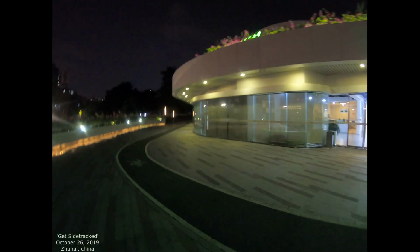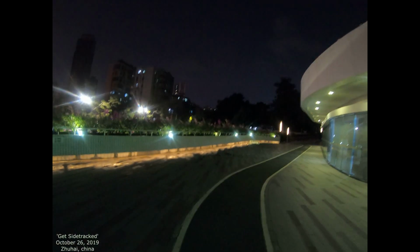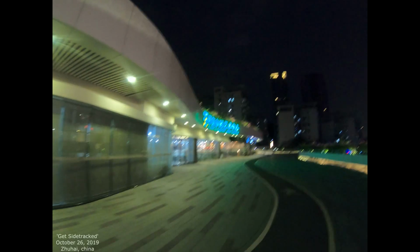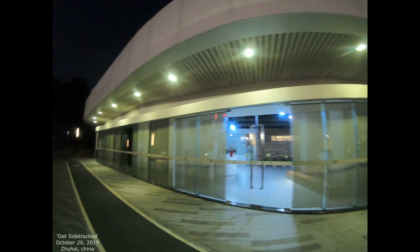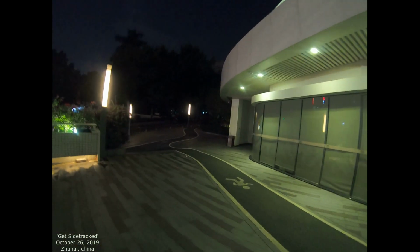Oh, it's pretty cool. So you can see this. Actually, I think this might go back down the hill again. Oh, that's cool. I think this is built on a hill. And it looks like it's brand new. I don't think it was here before. So we're basically on the ground floor, and we just went up the escalator into the second floor, and we could have gone up another one up there, and it looks like it's all built on a hill. So this is actually ground floor up here again, but we're gonna go down and I'll show you with the camera. So we're just gonna, oh, it all looks brand new.